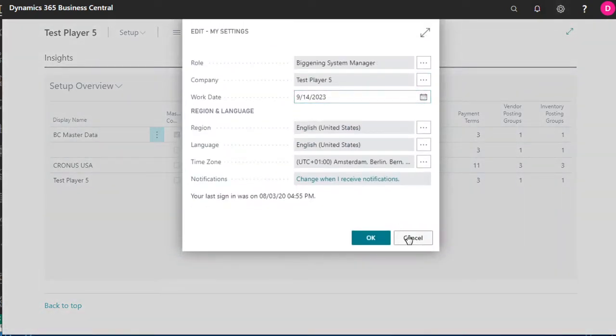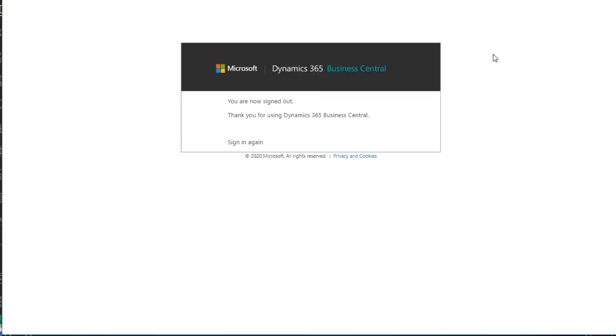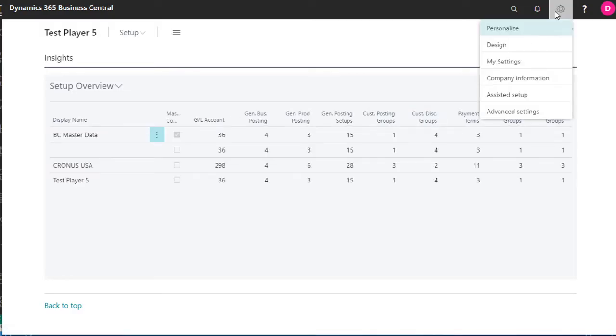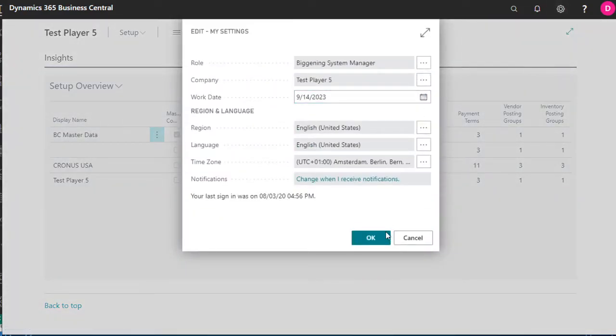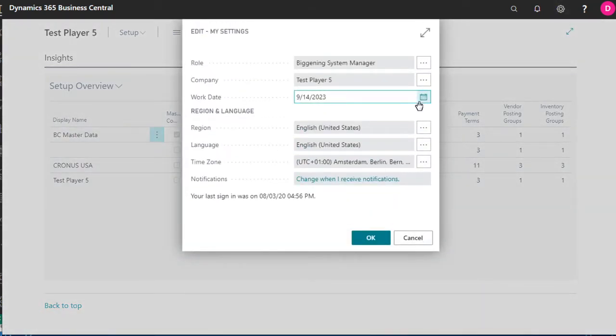And the challenge that we have is that when we sign out and sign in, when we sign in, I believe it sets the work date back to the, I think at the moment it's preserving my previous settings. Yeah, I think so.